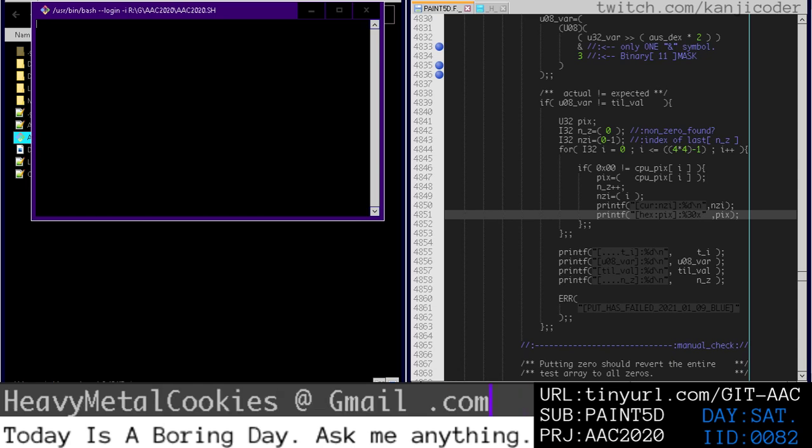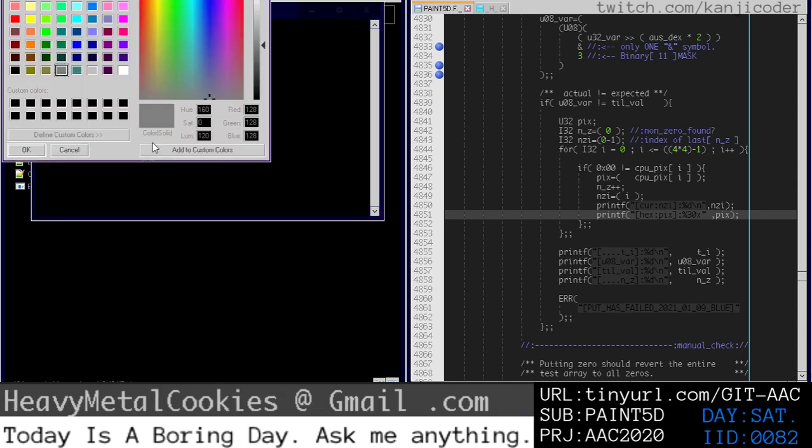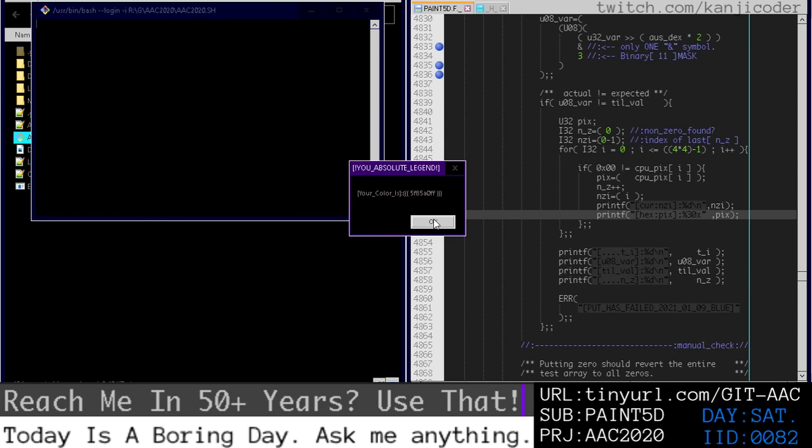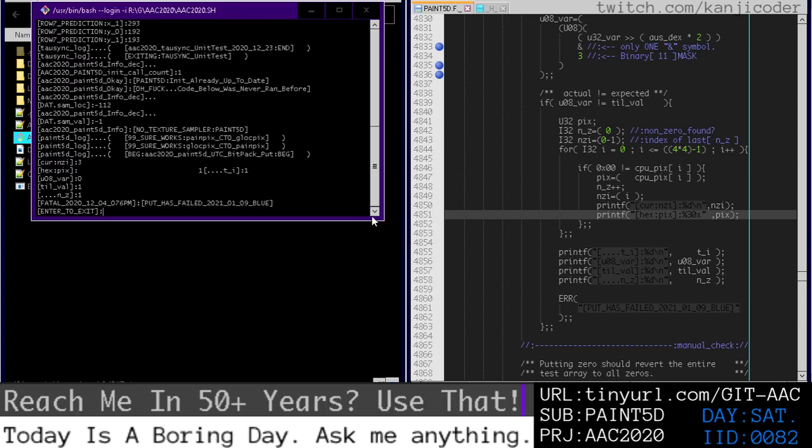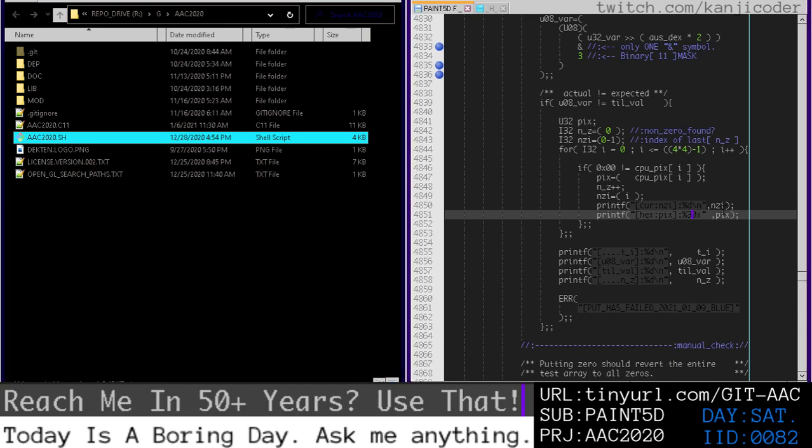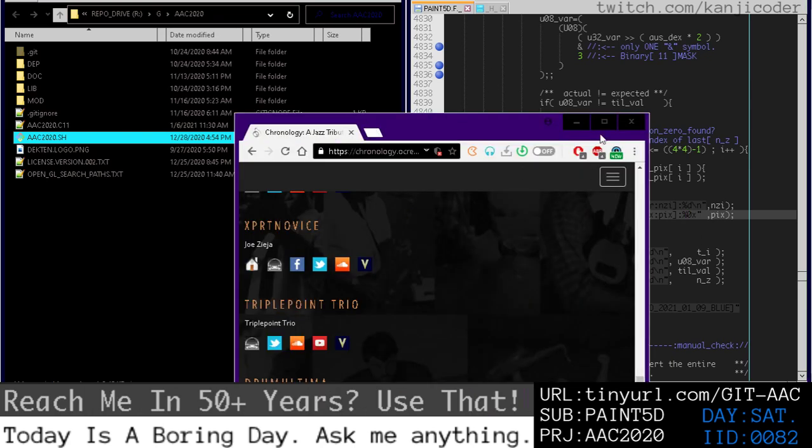I'm gonna break things. Yeah, that's not right. So let's look at how to print hexadecimal really quick here.